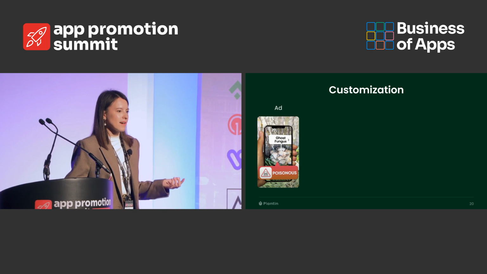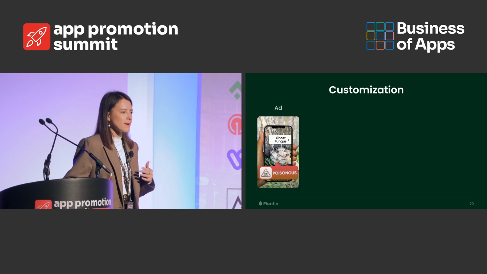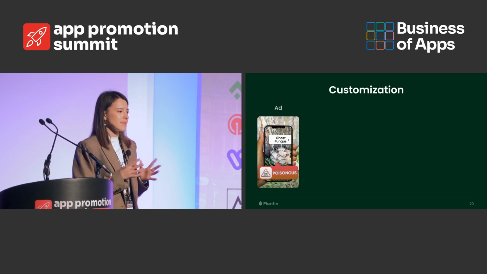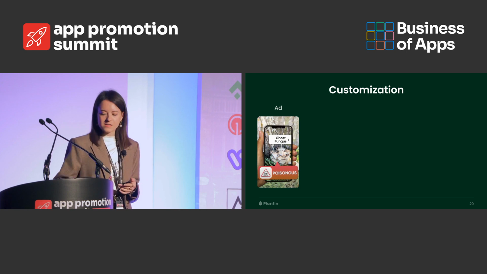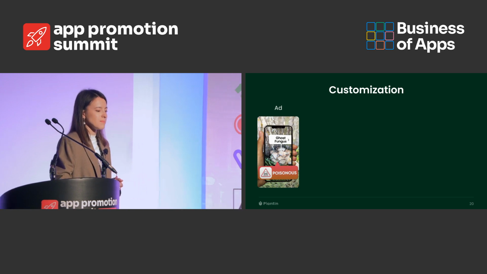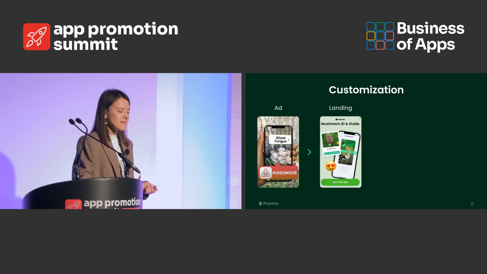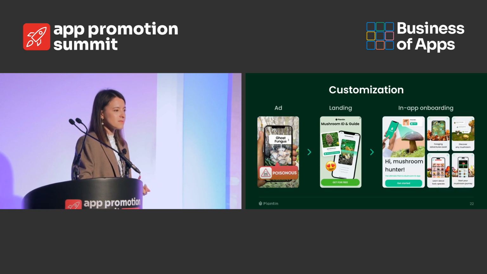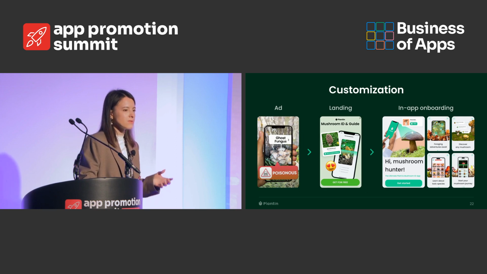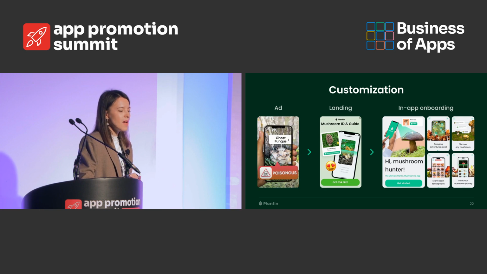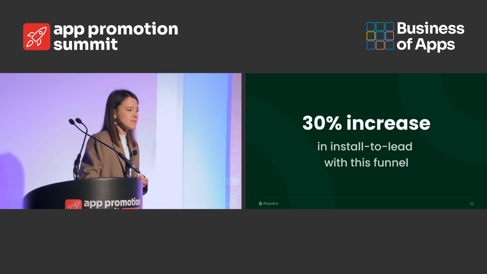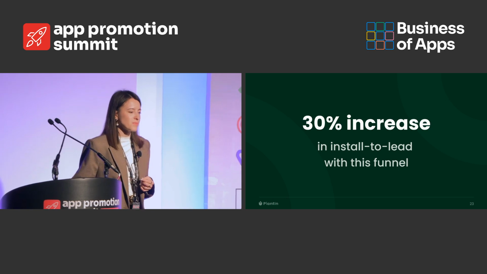And we were like, okay, let's show users what they want. Let's show how to find the mushroom identifier, how to do this, and where to put it, let's simplify the journey. And it really works really well. We made a landing like that, and we made a custom onboarding in the app. So through web to app, you can build this full funnel from the ad to the onboarding in the app. That worked pretty well and increased our conversion on that funnel by 30%.